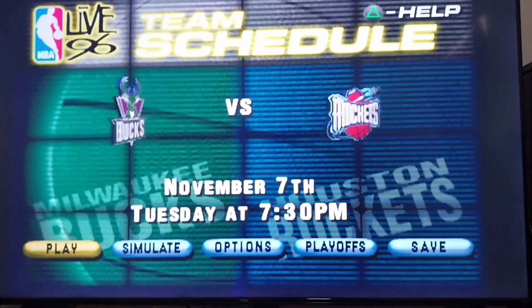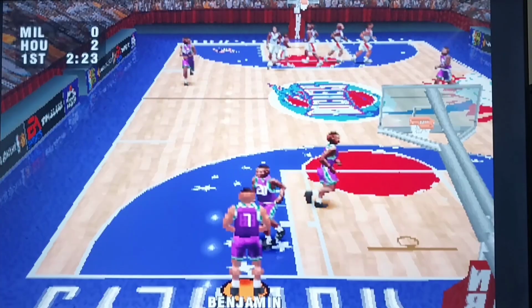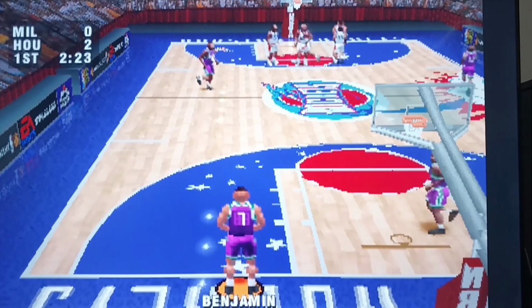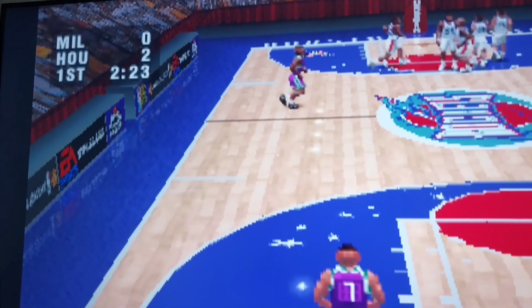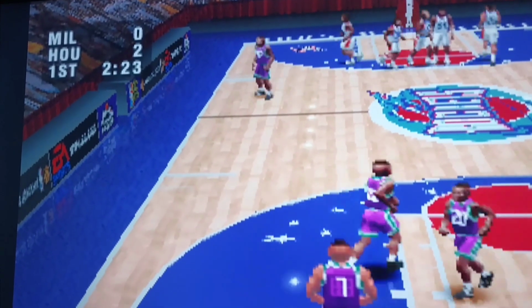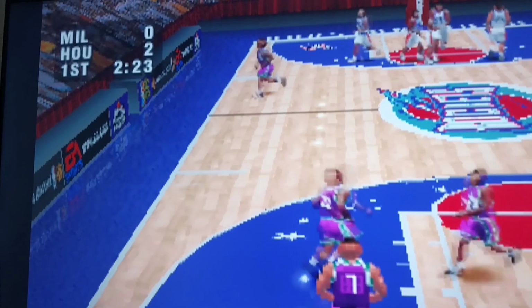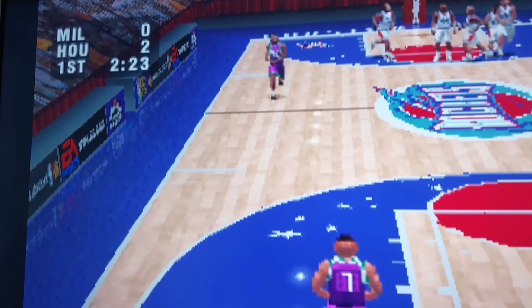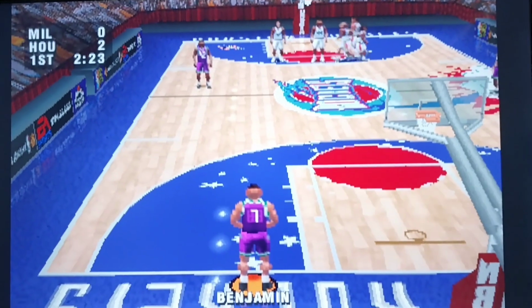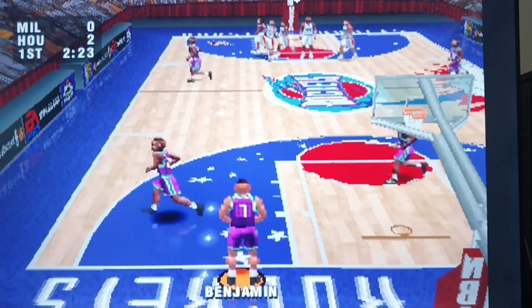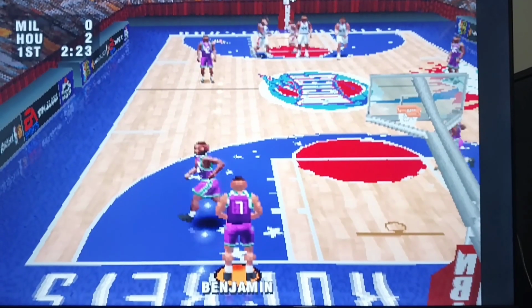So now we're gonna move on to the in-game score bug. All right, this is the NBA 96 score bug. You see them hanging out down below. It's pretty basic. You just got your team, your number, your quarter, and your time. It's just an opaque box with white numbers and letters. So it's very, very basic, but it gives you the information you need. Plus, it's also the intro to the game series, so don't expect too much.